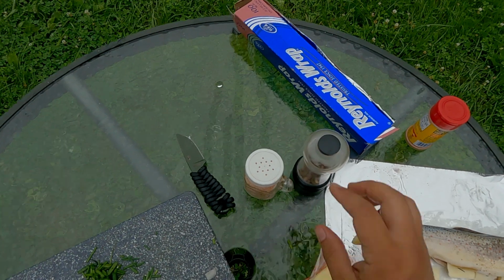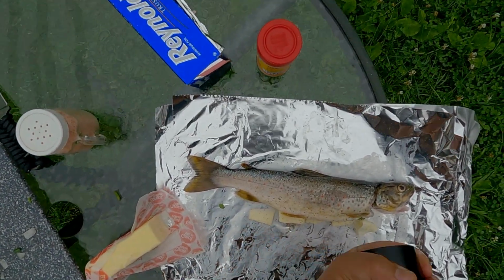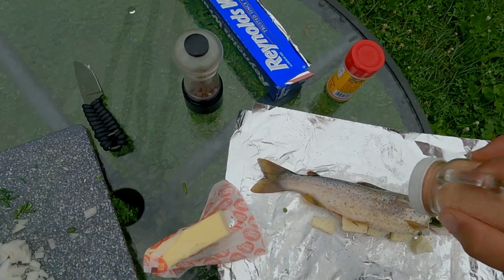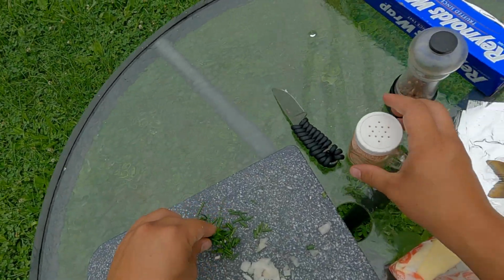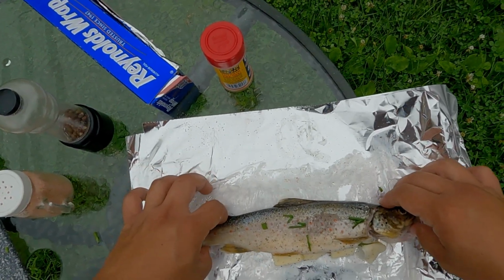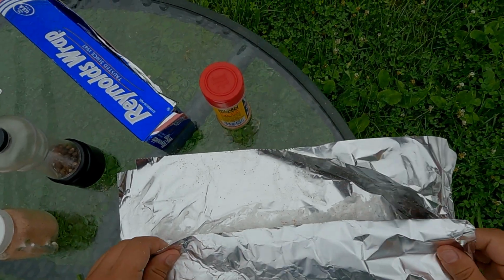Butterball browns. Some more pepper on there. It's hard to do this with slimy fish hands. Bang. A little bit more chives. Nothing crazy. Center them and wrap them up tight. Throw them on the grill.